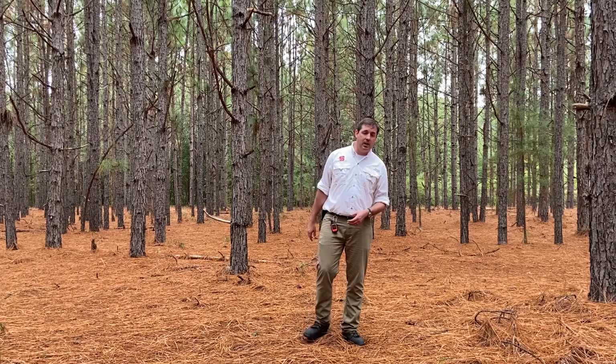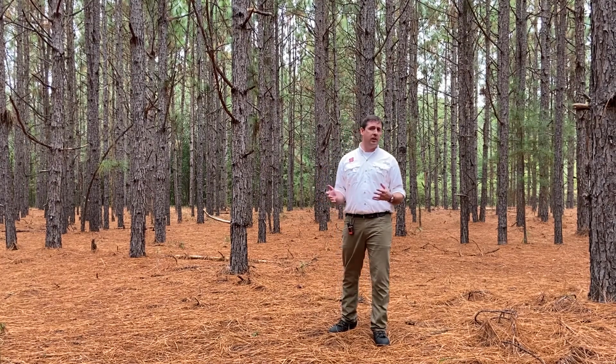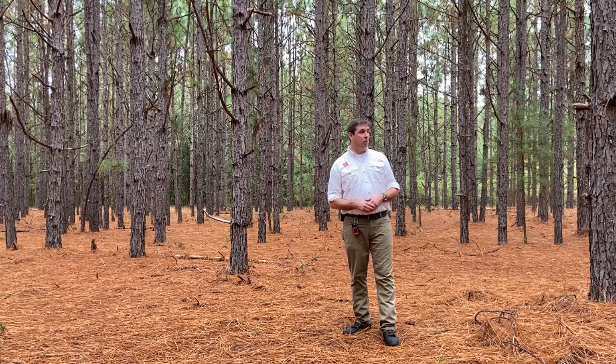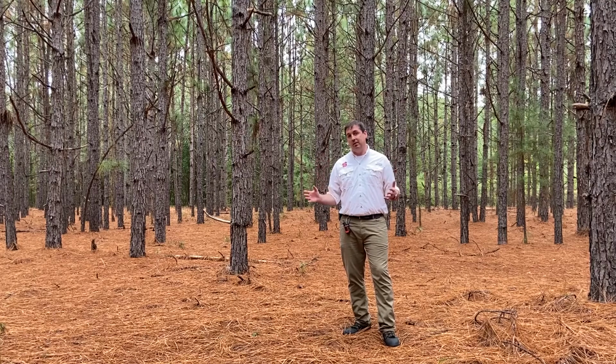We've just seen some examples of stands we come into that maybe have some hardwood or some pine encroachment, and how we kind of steer those towards the structural conditions and compositions we want for red-cockaded woodpecker habitat creation and maintenance. Sometimes we start off with plantations. NRCS funding, work by groups like Longleaf Alliance, America's Longleaf, North Carolina Forest Service here locally have done a really good job of getting a lot of landowners to establish these longleaf pine plantations, many of them on old fields.